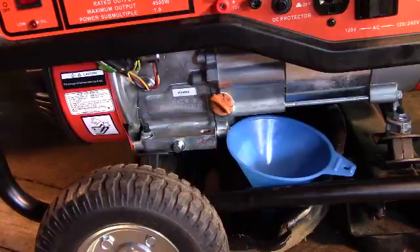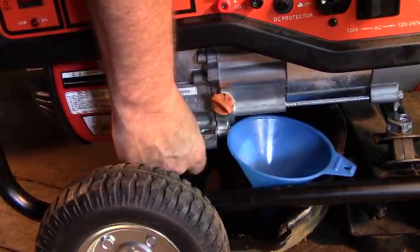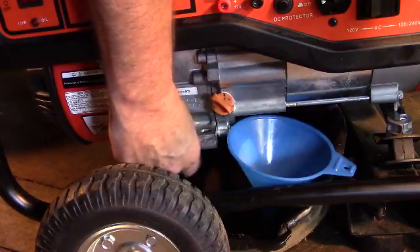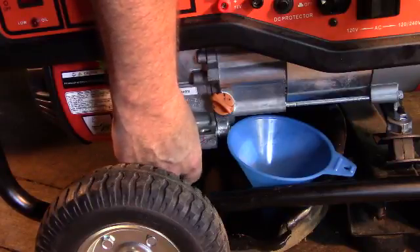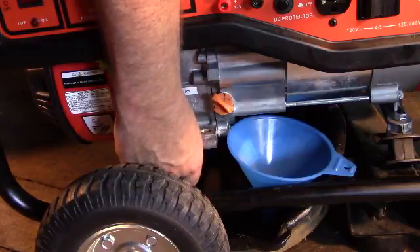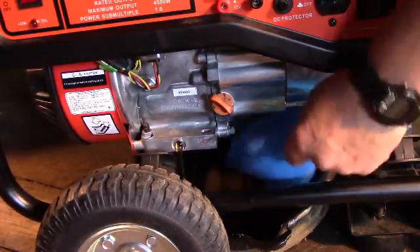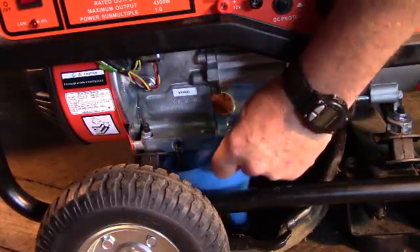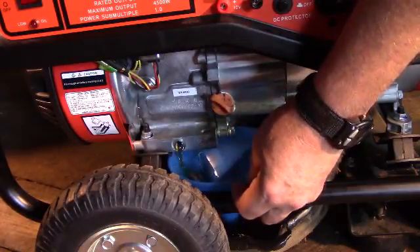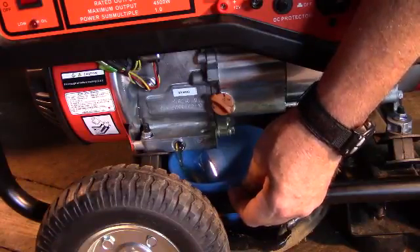You'll notice that oil plug wasn't horribly tight. They have pipe threads and they're designed intentionally that way so that it's sealed. Over-tightening and you're just going to have trouble getting it loose. If you don't get it tight enough, of course it's going to leak or vibrate out — you do not want that. As you can see, that oil is not very old at all. I'm going to just let it sit and drain. We'll be back in just a few minutes whenever we're ready to refill the oil reservoir.